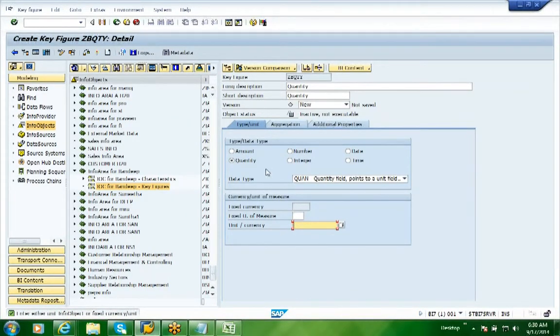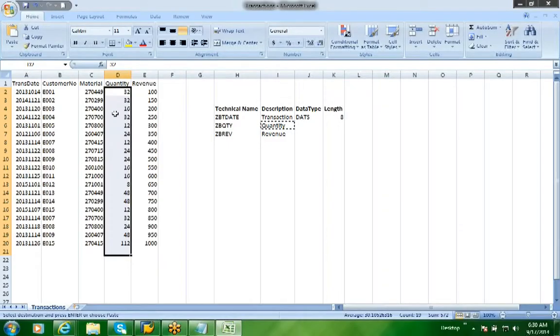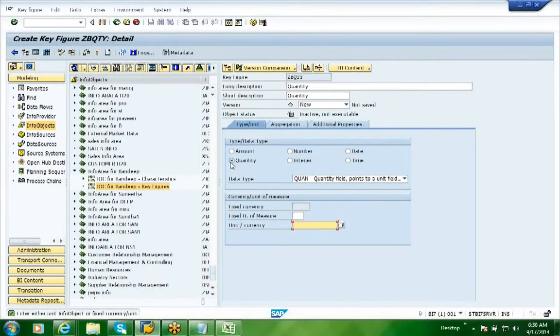You no need to give any kind of length or the things. So the quantity can be anything, right? It can be 32, it can be 3, it can be 20, it can be 2, 3, 4, 5, 6, any length. So no bother about the length over here, but the data type is quantity. If any kind of amount related, revenue, profit, sales, all these things you want to load, then you can go with the option called amount.